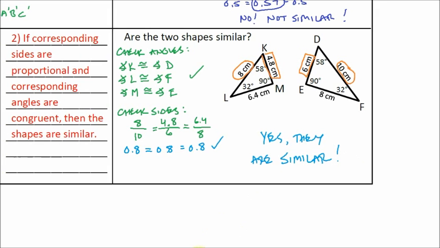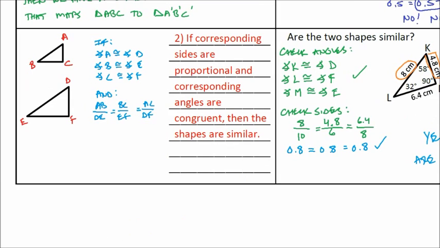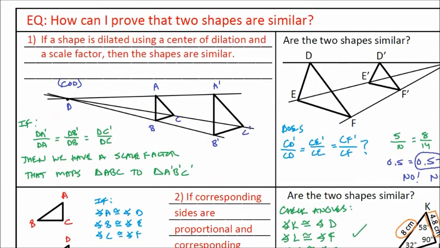Alright, so there's our second way of proving similarity. One more thing before we wrap up. If you do me a favor, class, up here in step number 1, the description of the first way to prove two shapes are similar, will you please underline the word and. So in our first way of proving two shapes are similar, I want you to underline the word and, which is right here. Okay, our next video is going to cover the third way that we can prove two shapes are similar.